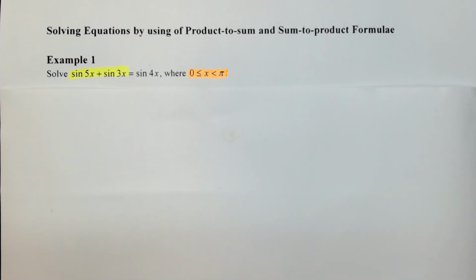When using the sum to product formula, you know the result is 2 times sine and cosine. And since it's not a proof or show that question, you do not need to literally write out the angles 5x plus 3x over 2 or 5x minus 3x over 2. You can just write the results. But if you like, you can still write it in detail.